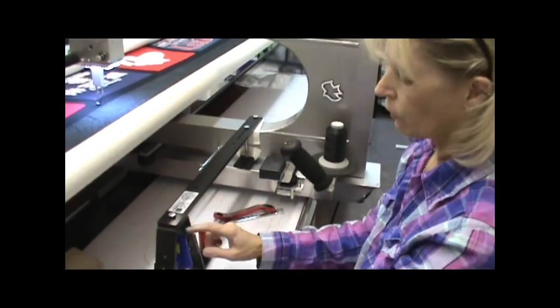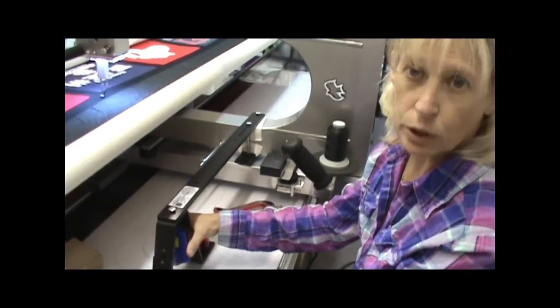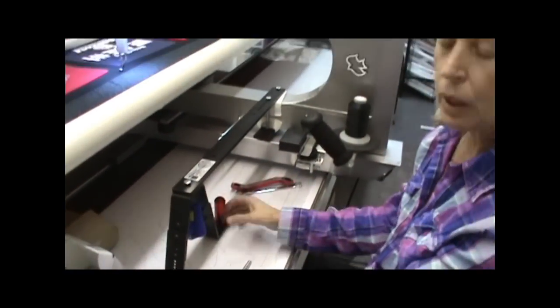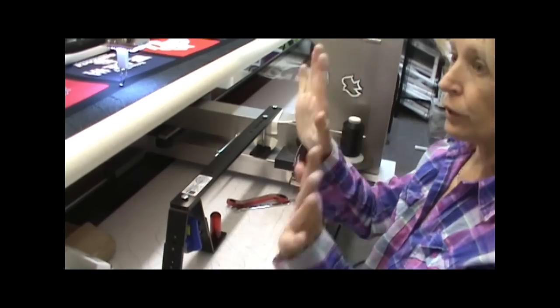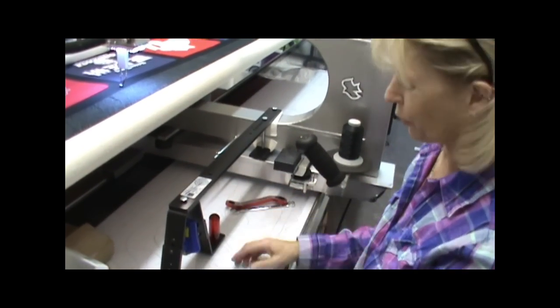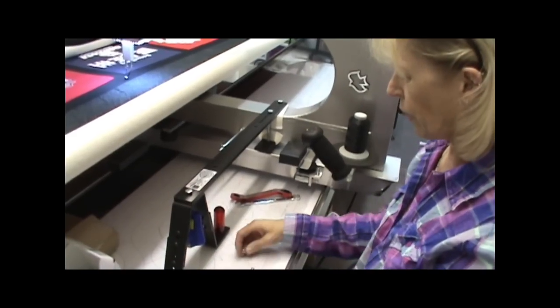Now that I have the laser hooked where I want, I have made sure in doing that I don't turn the laser light on until I have it pointed down, and then I can adjust it, because you don't want that laser light to accidentally blind you. And remember, I am not mechanical. That'd be something I would do. So please make sure that you have it pointed down before you do that.